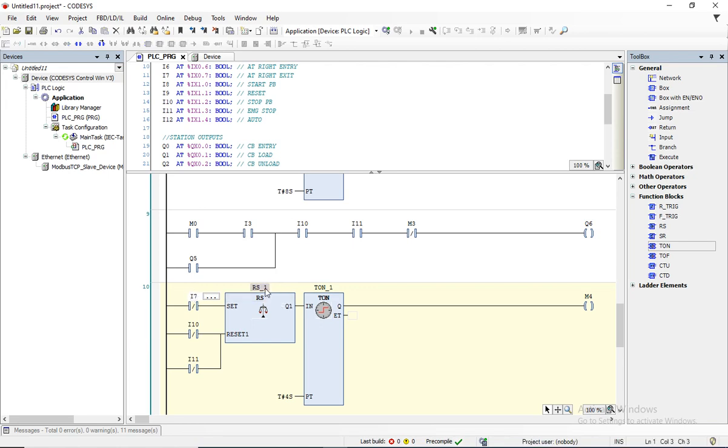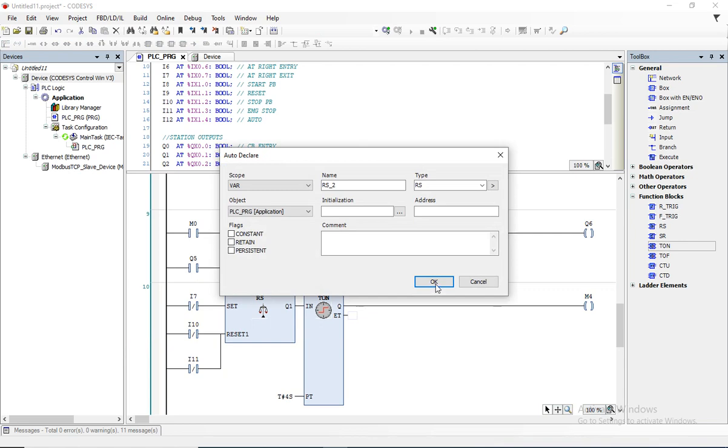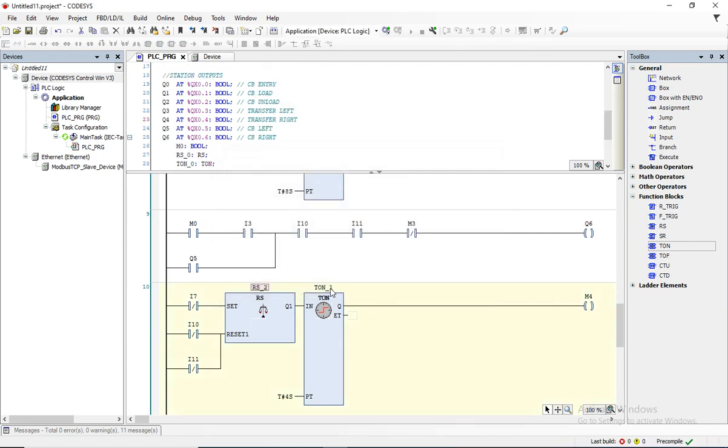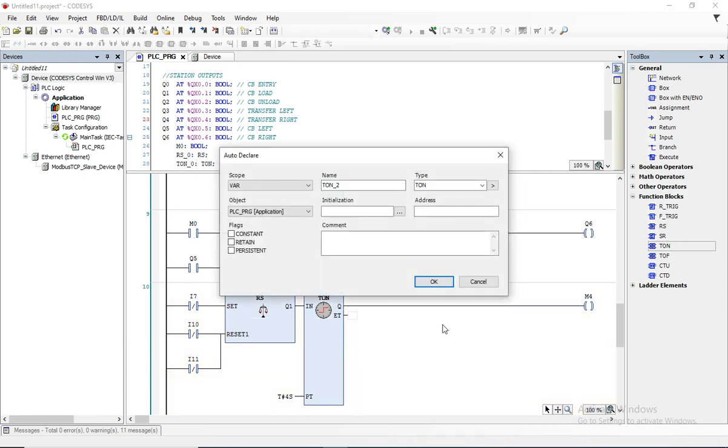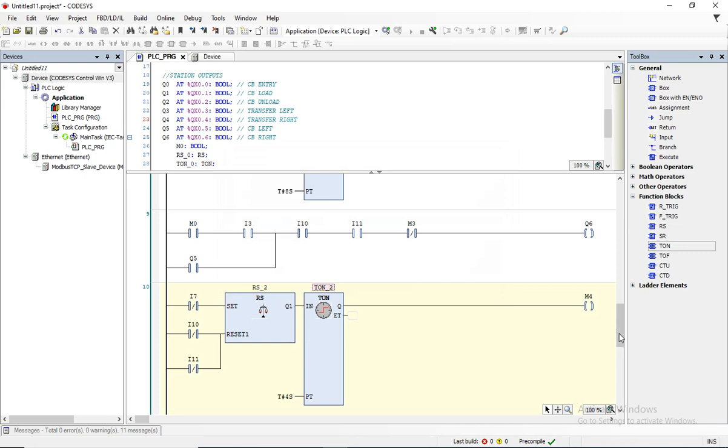I7. Okay, and then this one changes to 2. Enter, and then this one changes to 2 also. Enter.